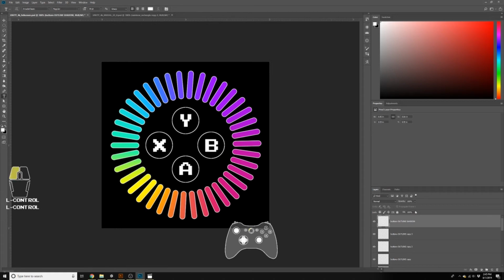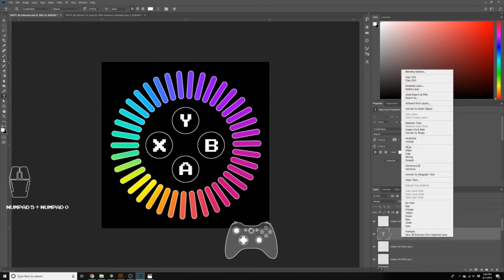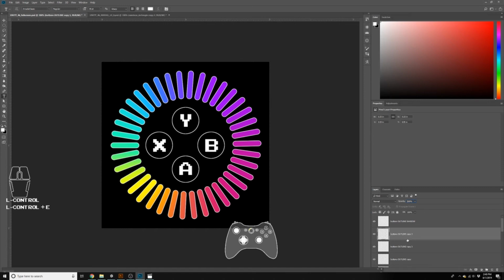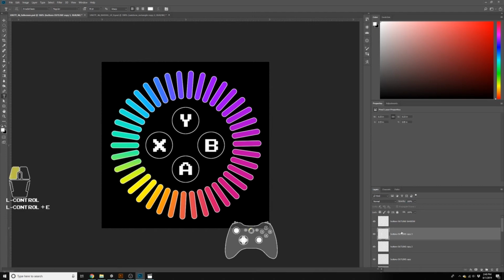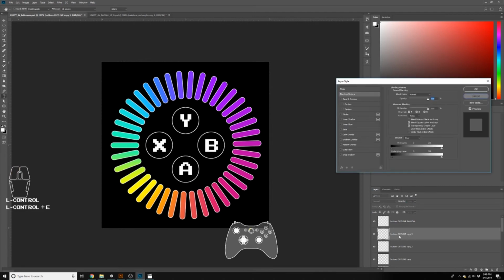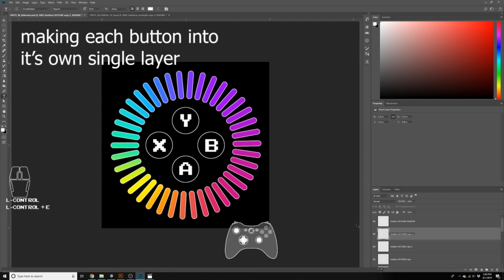What I'm going to do is I want the outline shadow to be like 50%, kind of soft in the background. That way when there's no activity, it doesn't draw the eye too much, and when there is activity, you're like, oh, that's cool. So when the player presses X, that's going to show up. Alright, I'm going to line these buttons up with each other. So I'm going to take the X, rasterize this type, put this down, and this is going to be X.